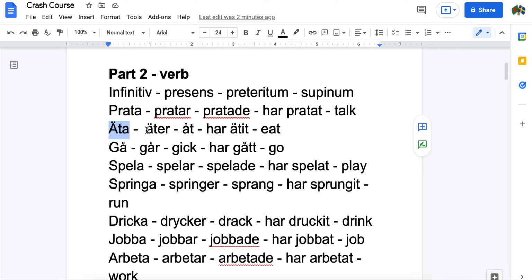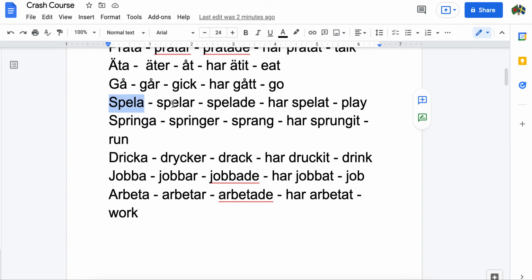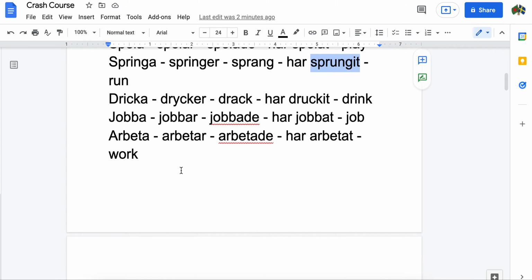Then äta, äter, åt, har ätit. Gå, går, gick, har gått. Spela, spelar, spelade, har spelat. Springa, springer, sprang, har sprungit. And we have some more verbs here.